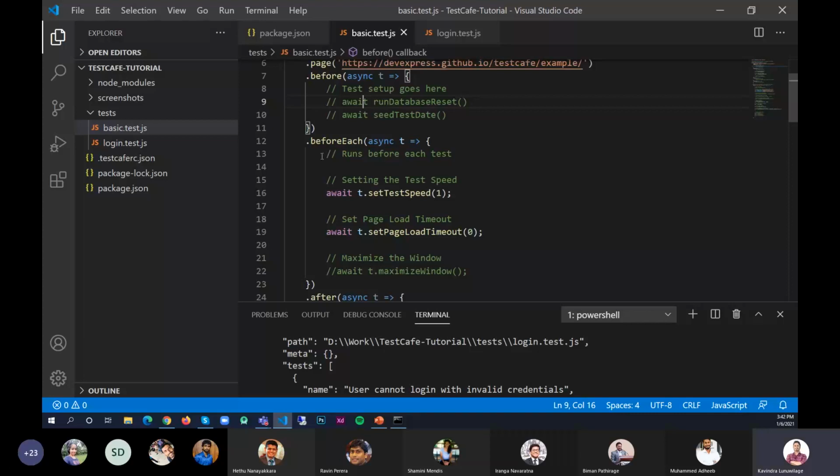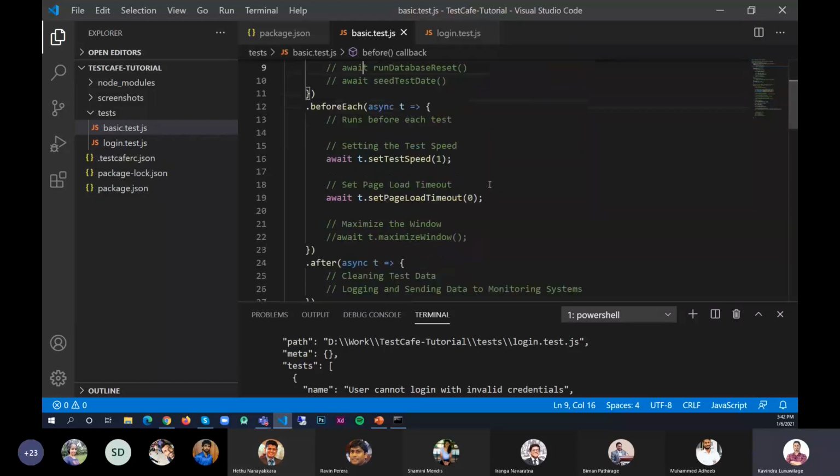If there is anything recurring before every test, you can give any functionalities like test speed, page load timeout, likewise. You can just mention them in this before section.